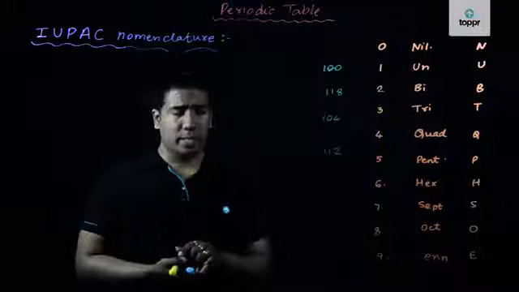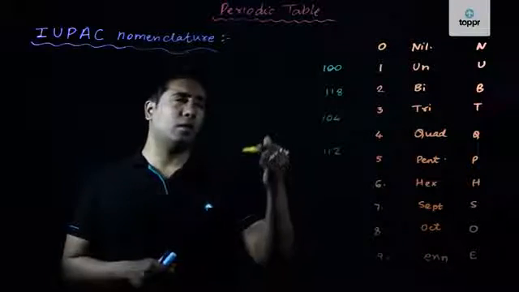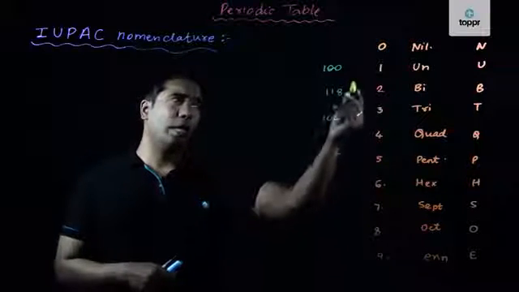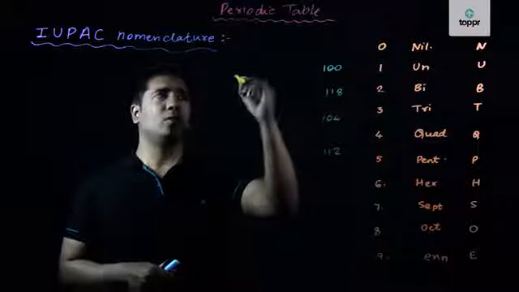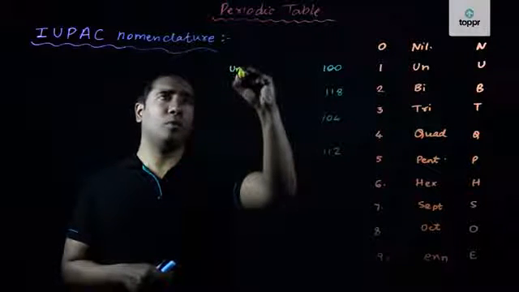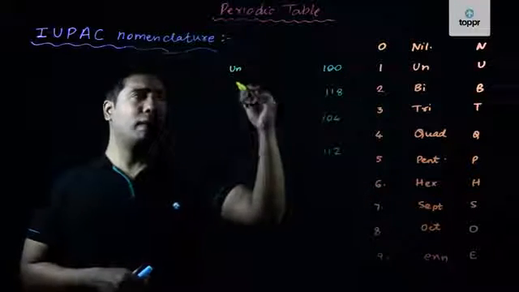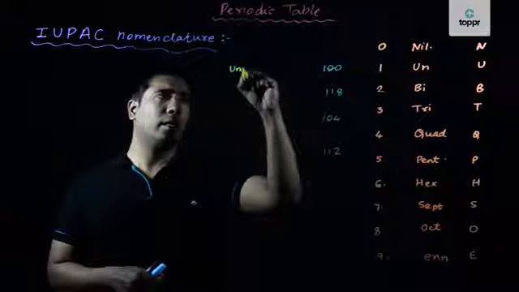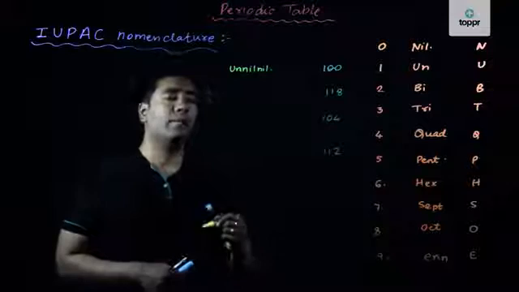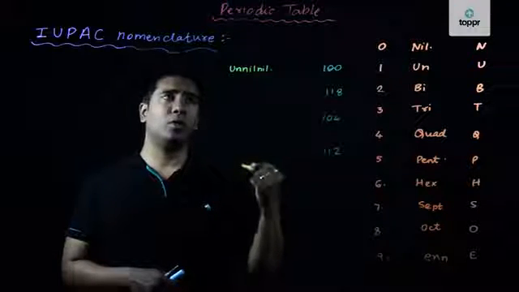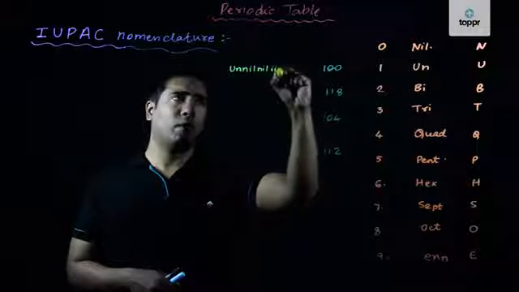So let us look at how to write down the nomenclature. So here we have 100. We know that we are going to start with un, right? Un means basically 1. So here we will be starting its name with un. But after un we have 0, 0, right? So therefore we have un and then nil, nil. And then finally we have got to use the term IUM towards the end. Therefore here we have IUM.